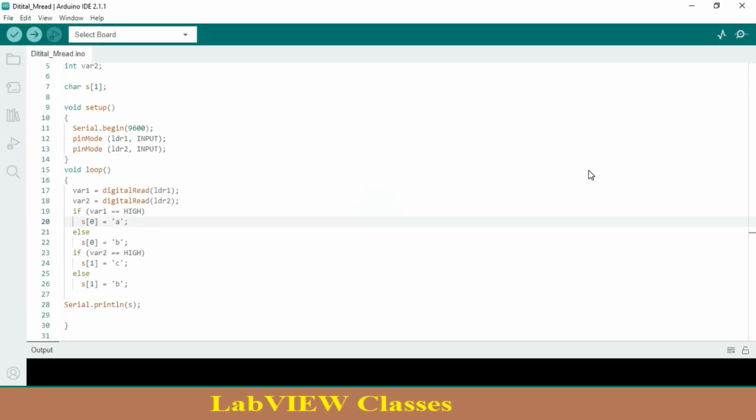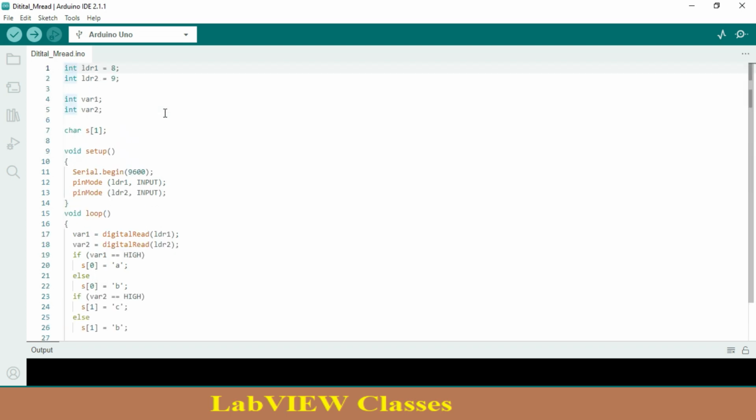In this case over here, as you see, in the last case I missed one thing, that is the character. This character string I missed. Okay, so I will explain what the purpose of this one is. Over here I set two pins, pin number 8 and pin number 9.